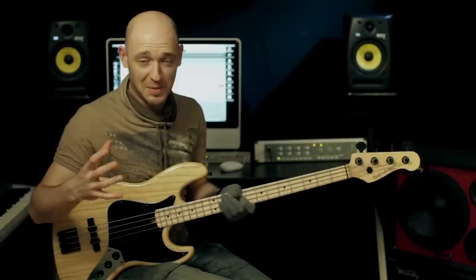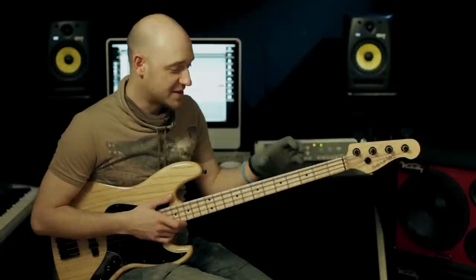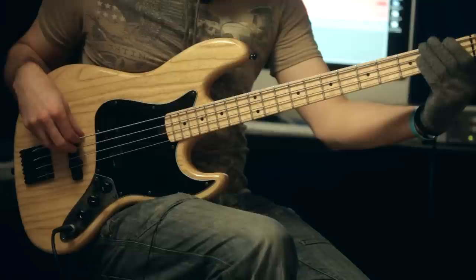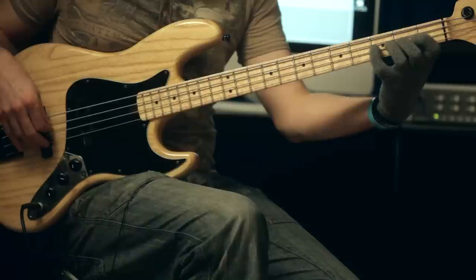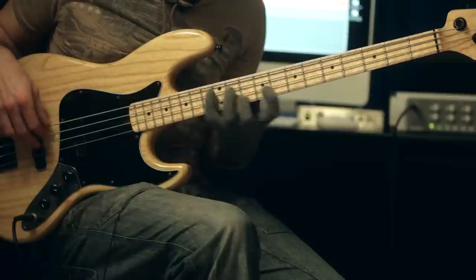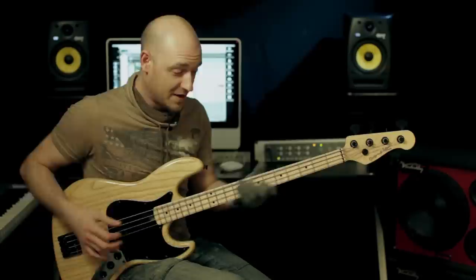But first of all, let's deconstruct this riff that I'm working on, and I'll take you through it bit by bit so you can play it and get it into your own playing. So, it's over an F dominant chord, and the notes of the F dominant chord are F, A, C, E flat, and F. But remember, these notes are all over the fretboard. And that's what I've used to build this groove from.